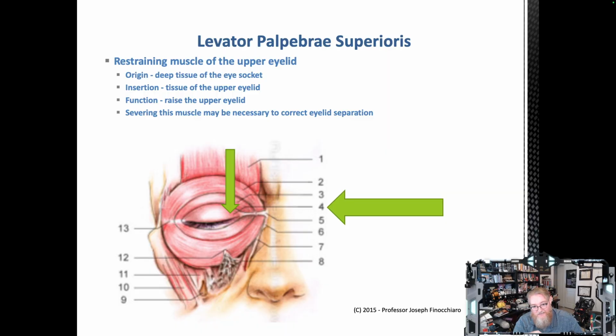You may see an embalmer take a scalpel, go inside the eye, and run it right against the inferior margin of your supraorbital margin. And what they're doing is severing that muscle. Then they'll close the eyelid, they'll take a finger or an aneurysm hook or an aneurysm needle, and then they will try to pocket that eyelid and recreate that little indentation that shows that the eye is there.